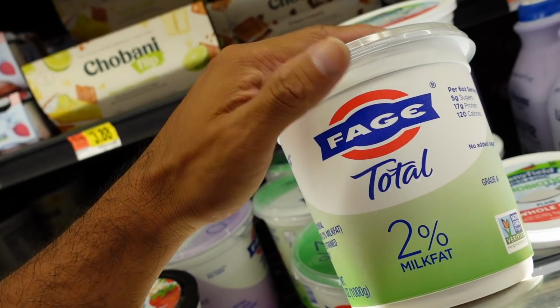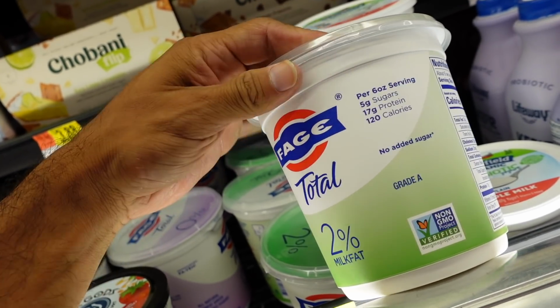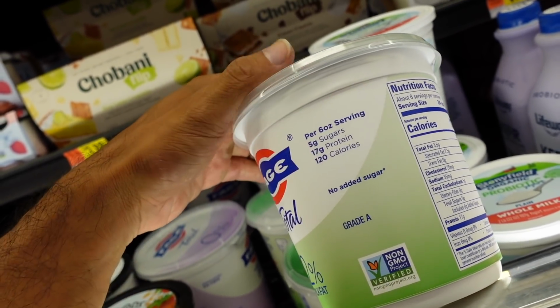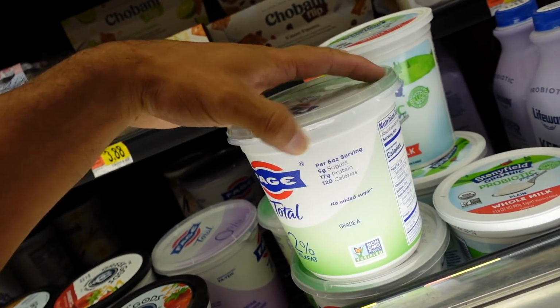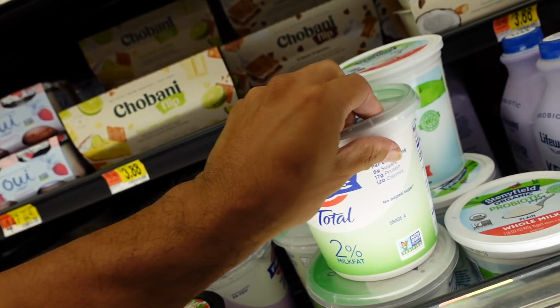If they do make a better yogurt, let me know, because I know a lot of people say, why don't you get the full fat one? I couldn't find it. This is the only one I found, and at Walmart, this is the brand that I go with. But if I'm at H-E-B, I'll definitely go with another brand, or if I'm at Sam's. It just depends on what store I go to, but big fan of yogurt, high protein. You guys know me, I love my protein. Not as high fat, but it's all good. I can get my fats from other things, and then really low carb, so big fan of yogurt.